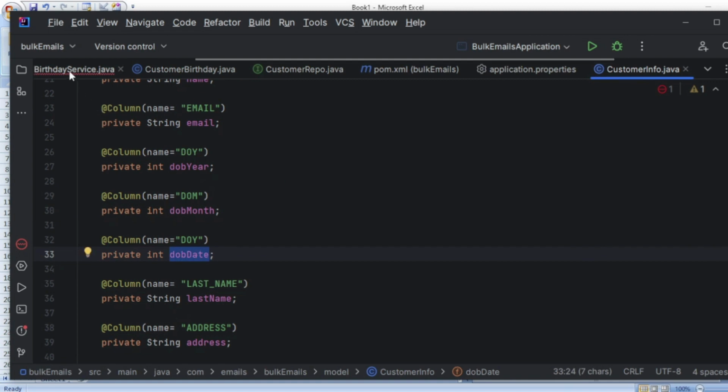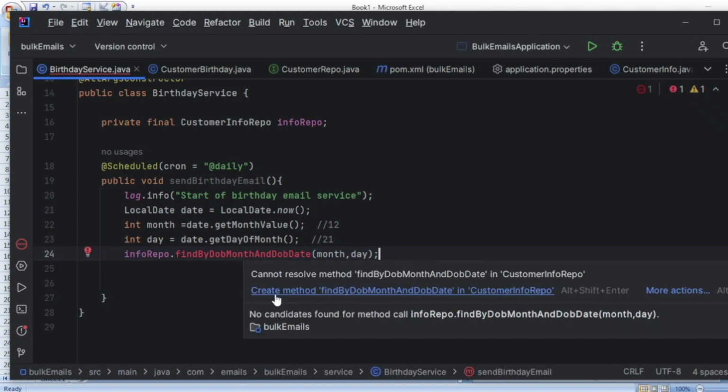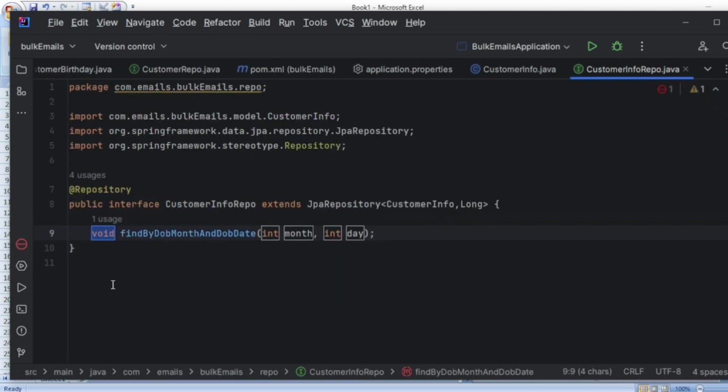DOB date. Here we have month and day. And this will create not just one, it can create multiple records, right?